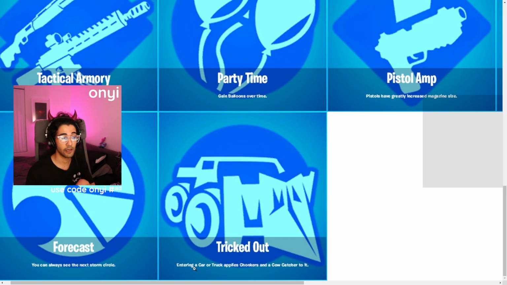And the last one here, Tricked Out. Enter a car or truck, applies chonkers and cow catchers to it. This one's kind of OP. This one is also not in competitive play at the moment.